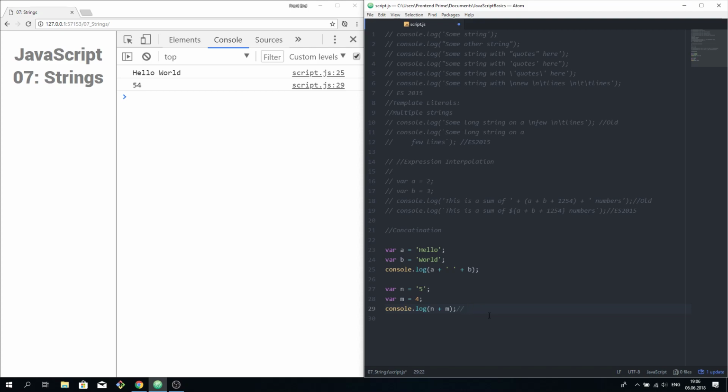So 5 is a number, plus a string, also plus 4, it will calculate it like 54, like words. Okay, so it was just a few features of strings in JavaScript.